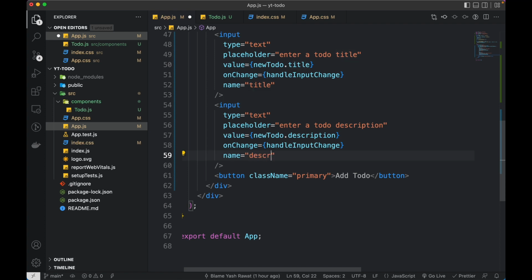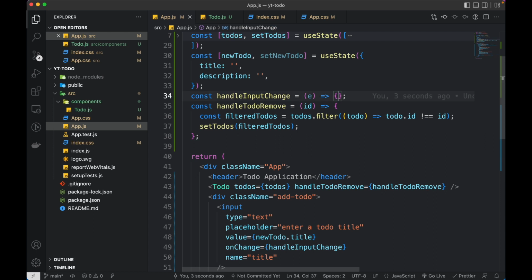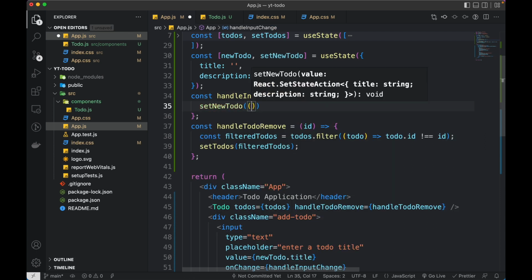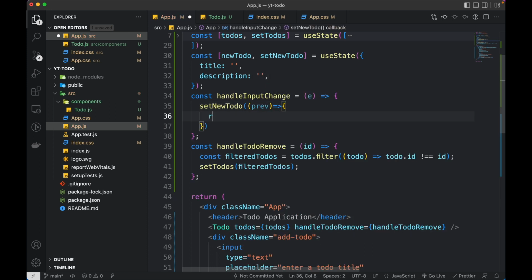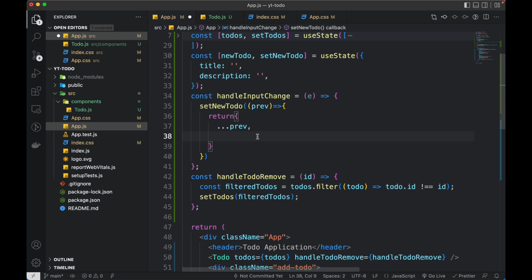So I'm going to give this a description name, and inside my onChange method, I will use my setNewTodo, and I'll use the functional version of it, and I'll return an object with previous. If you don't use previous, then what will happen is you type anything in title, you will lose the content of description, and you type anything in description, you will lose the content of title, because it will set the new value to the entire value.